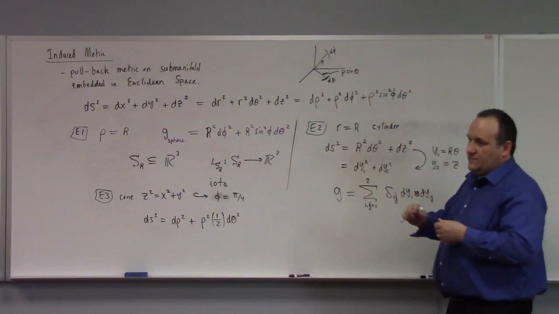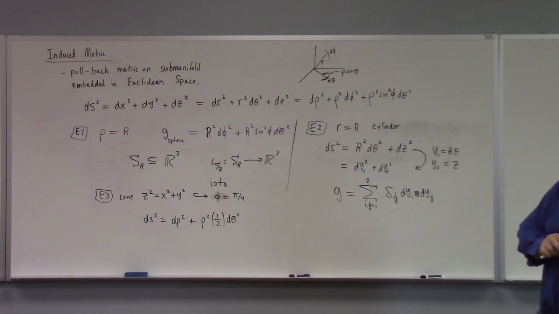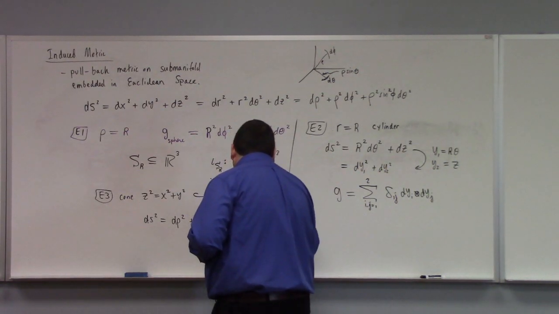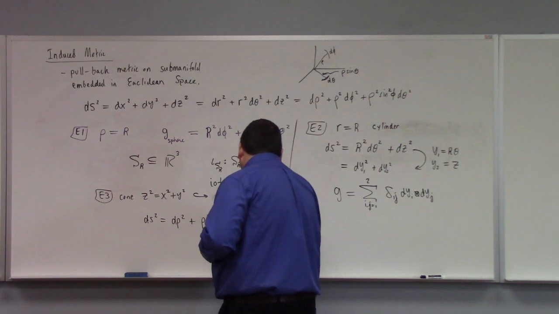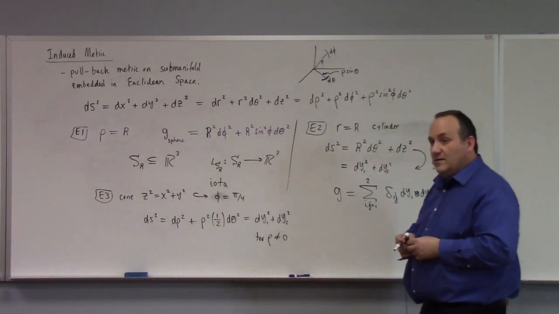Now that sure looks like a lot. It's not exactly like the sphere, but it looks like it might be in the same category as the sphere, doesn't it? Because it's not at all obvious that there exist coordinates y1 that you can use to rewrite this as dy1 squared plus dy2 squared, for rho not equal to 0, of course. But there are.